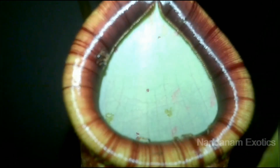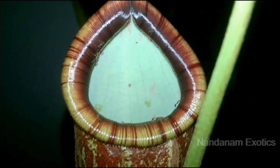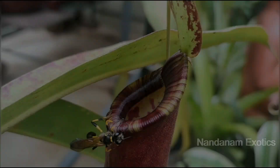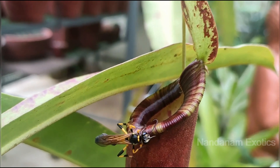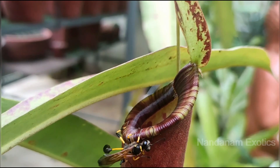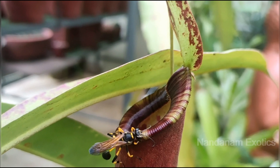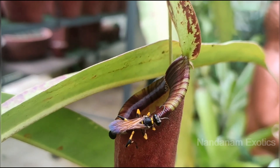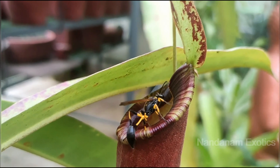Carnivorous plants are extensively hybridized and new cultivars are coming up each day. The amount of plants you can collect and grow is countless — just like a hobby of growing orchids or cacti, you can collect countless cultivars and beautiful plants in this group. These days, carnivorous plants are finding their way into our houses through terrariums, vivariums, paludariums, etc. Displaying such an exotic and dramatic plant in these setups really elevates the overall appeal. You can check out a video I did on my carnivorous plant terrarium and let me know in the comments what you think.